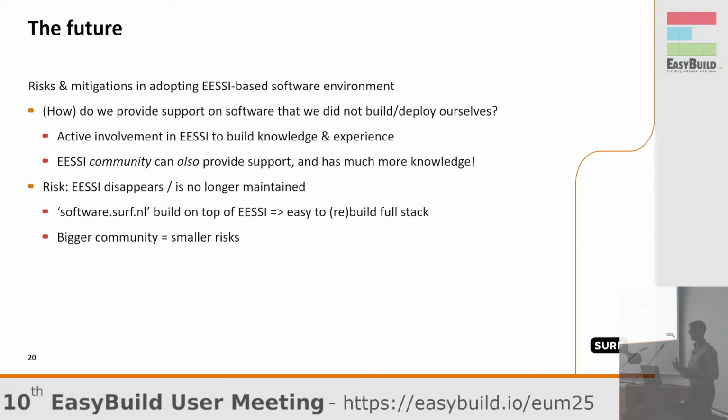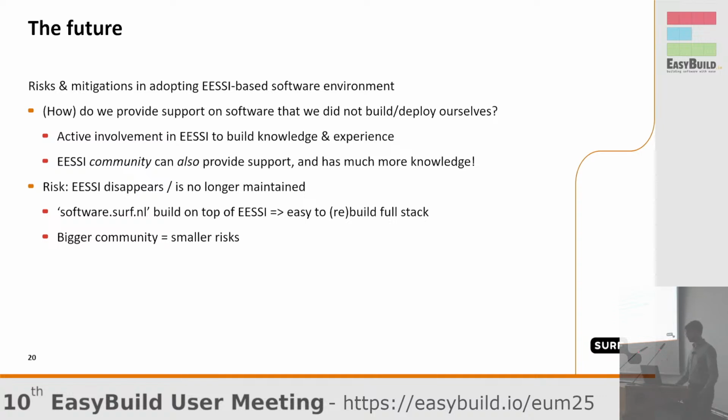Of course, adopting some new technology always comes with risks as well, and that's something we're aware of. So one of the questions that easily comes to mind is, how do you support a software environment where you haven't built everything yourself? Stuff just pops up. For us, one of the mitigation strategies here is to be actively involved in Easy, so at least we know the inner workings of Easy and we know how that works. But we also think that the Easy community can provide part of that support. There's a lot of knowledge in that community, more than we could ever offer as a single site.